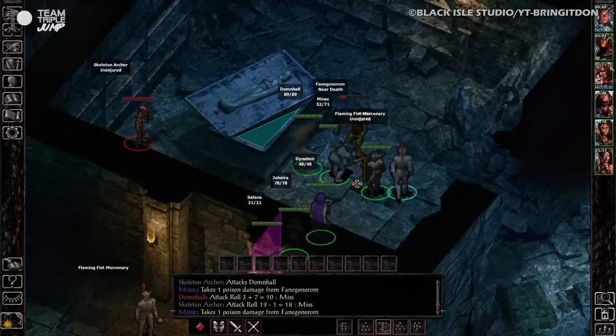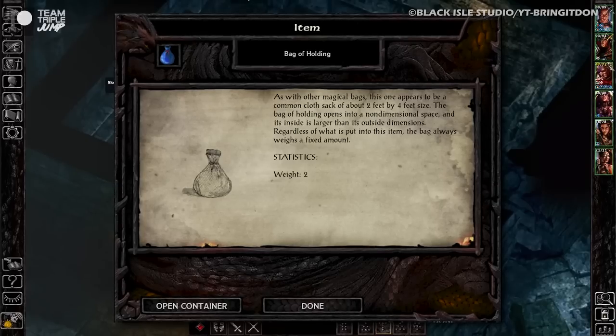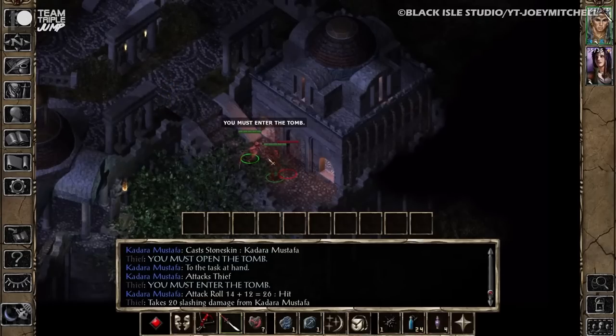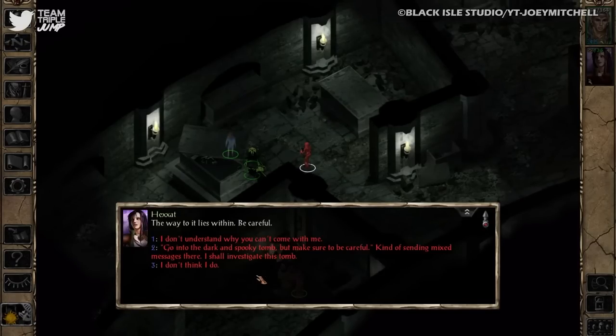One of the most useful is the Bag of Holding, which makes its first appearance in Siege of Dragonspear, the 2016 DLC for Baldur's Gate Enhanced Edition. It also shows up in Baldur's Gate 2 in multiple places, including Dragomir's Tomb. There, it's revealed that the powerful vampire Dragomir the Warlord has been using it to carry around his coffin so he doesn't have to traipse back to his castle to regenerate every time he falls in battle.